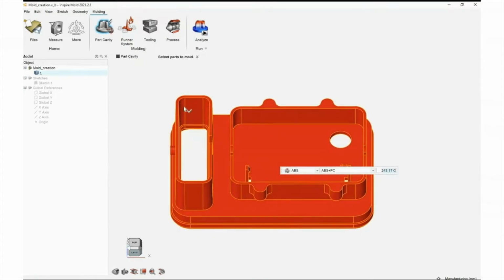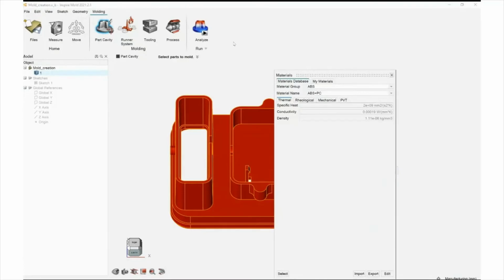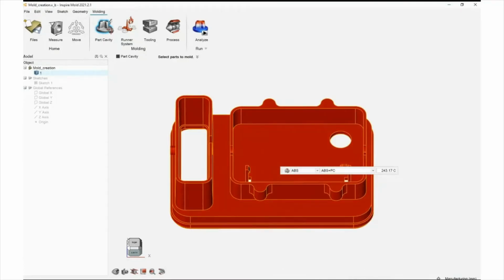And here we can see the materials that we can use. So we can just show you, we've got different types of plastic, all the different types of polymers, and then the different grades for them as well. So hopefully you'll be familiar with a few of those. And then on the right hand side, this is the initial temperature of the material.